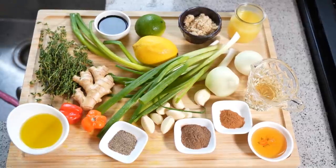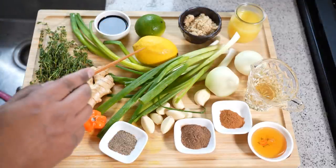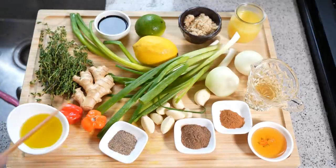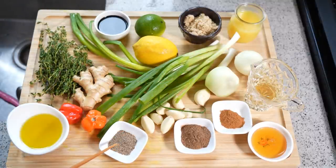The supporting cast. And here's where you can become creative. It is totally up to you. Nobody is trying to tell you what to put in your jerk marinade. We've had the four base ingredients. I've got dark soy sauce, the juice of a lime, the juice of a lemon, brown sugar, some orange juice. I'm telling you, you want to do that. We've got two onions, garlic, black pepper.